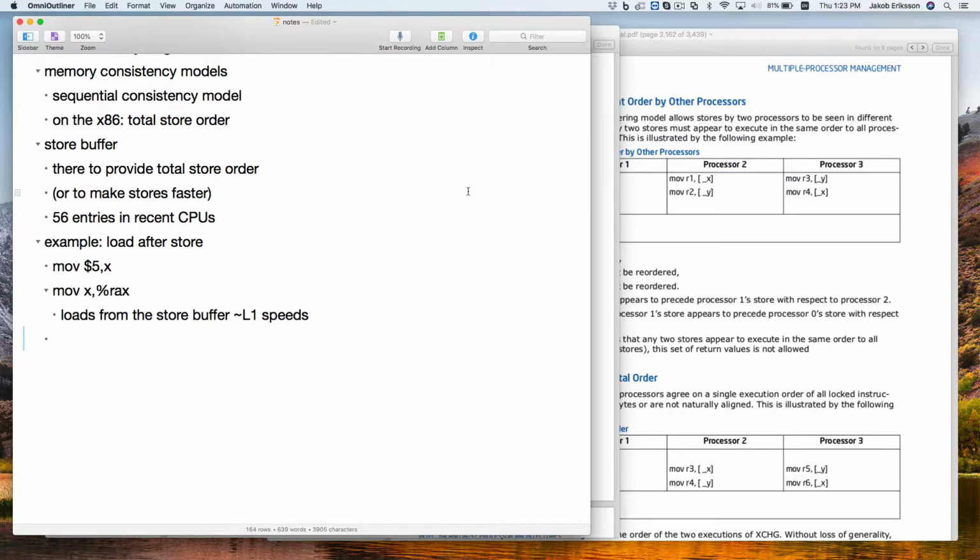So these are all normal loads and stores, and whenever you're communicating with another CPU, generally speaking, it's unsafe because of these reasons, right? Because things get out of order and so on. If you want to be safe, you will need to use what are called atomic or locked instructions.